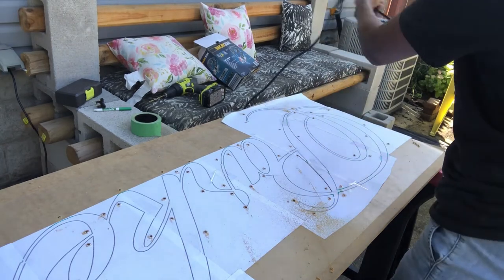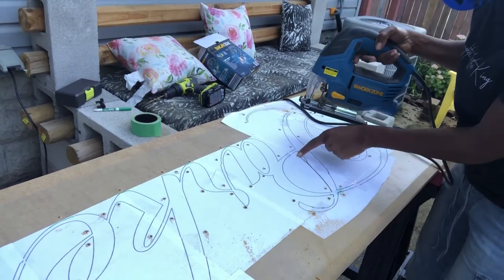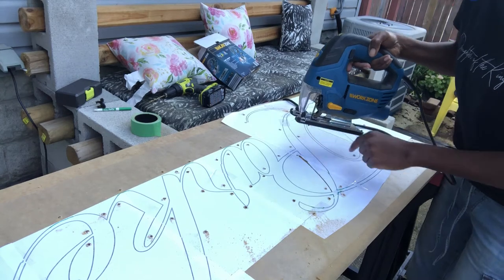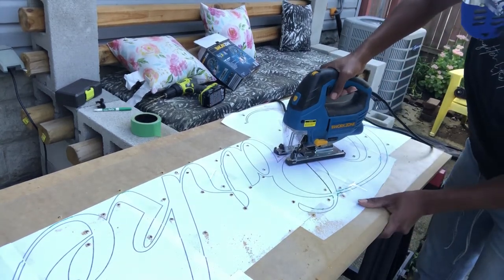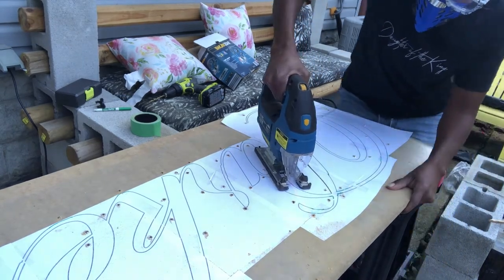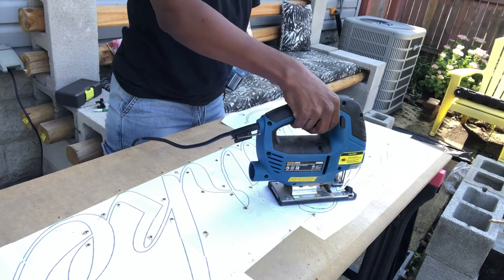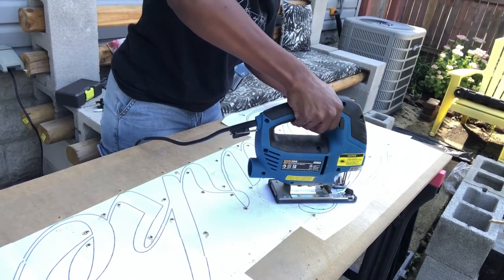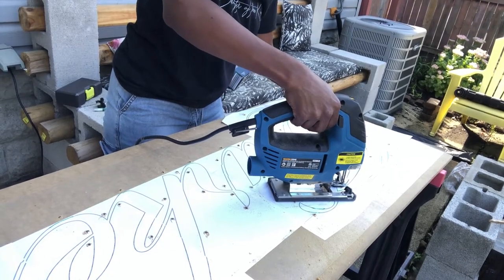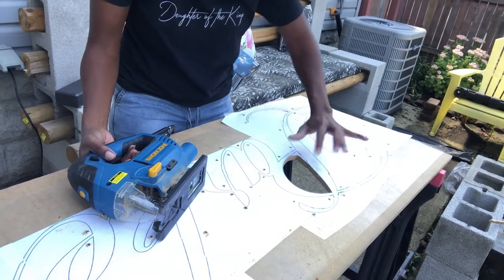A lot of repositioning of the body to make sure you get everything. So this is where my pilot hole comes in handy, because I'm going to go in here and then make this curve and then come back and clean up this corner. Then all that's left is for me to come back and get this corner. And then the inside of the P is going to be cut out.